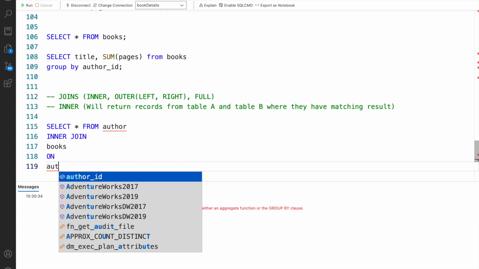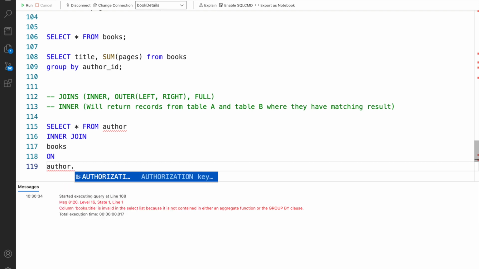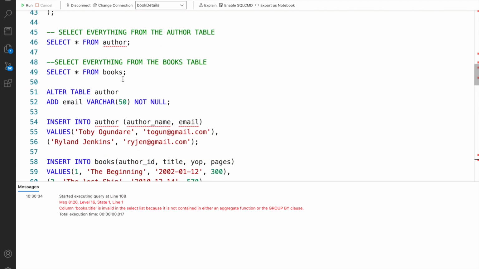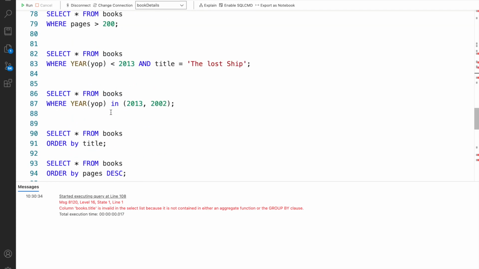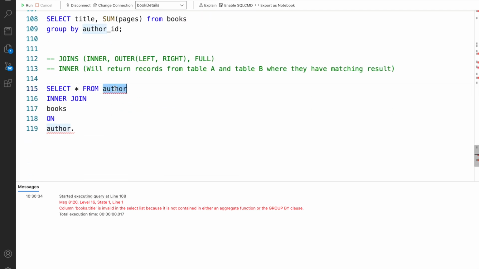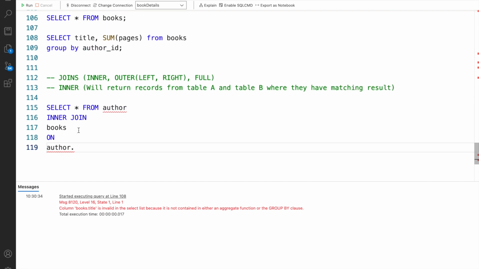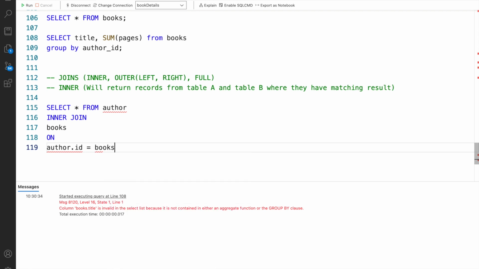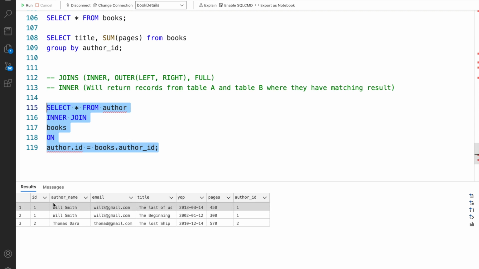So I'm going to say author dot id equal to books dot author id. If I run this now, I have all the information from both tables where they have matching results.